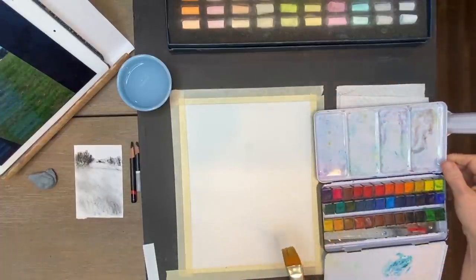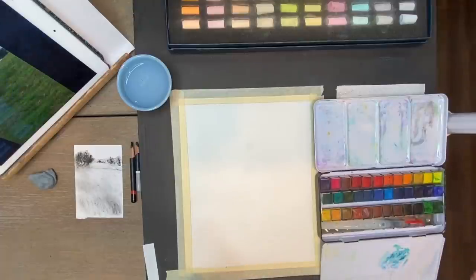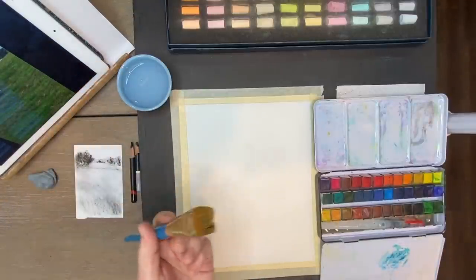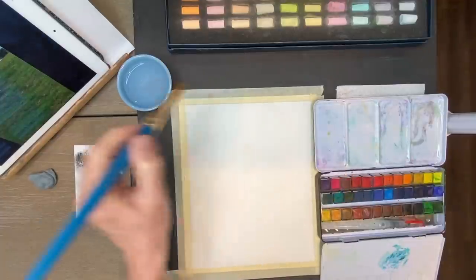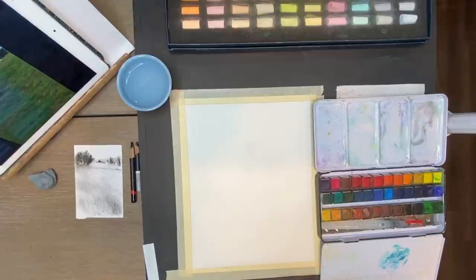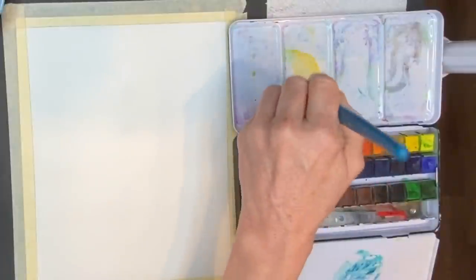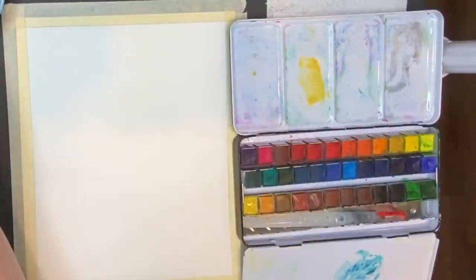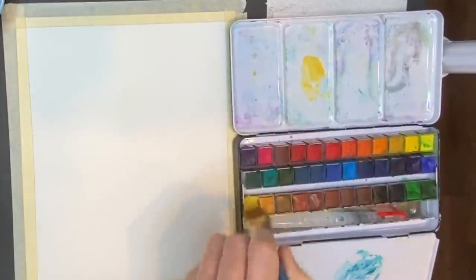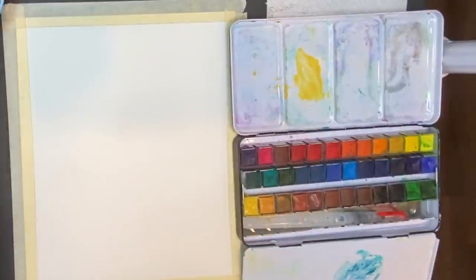So what I'm going to do is I'm basically going to create a complementary underpainting that is in the rules of value. I'm going to go light to dark. I talk all the time about value typically being darker in the foreground and lighter in the background. So we're just going to go ahead and set the mood or set the value stage early on, right away. And I found this was a great way to do an underpainting. I'll definitely do this again.